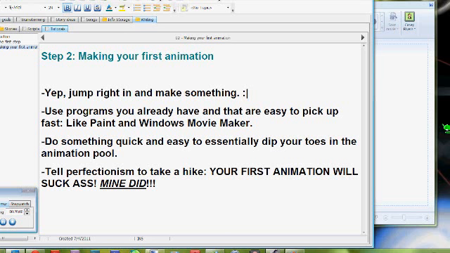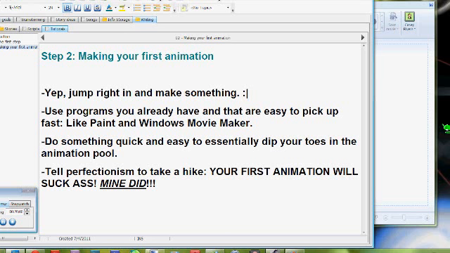Basically, the main reasons that I'm doing this, I wrote down on the screen, are to dip your toes in the pool of animation, to get the idea, unofficially, and realize for yourself that it's possible for someone to do it. I'm assuming that a lot of people watching this are complete beginners who have never touched an animation program, and some of them won't be. I know there are probably a lot of people already doing band story animations and stuff who just want to get better and know how I do animations, and I am going to go into that.